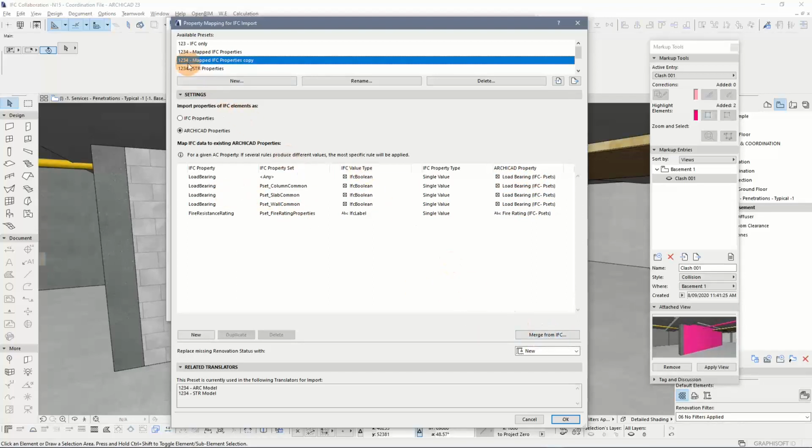The only thing you need to do is to make sure you have a dedicated preset for the property mapping, where you're not simply going to dump in the IFC properties. You actually want to transfer the ones you want to use from IFC back to Archicad properties. So those properties must exist before, and then you just link one to the other, and then you can use the Archicad properties in your collision detection. That will be a case where you want to use something like load bearing or fire resistance back in the collision detection feature.